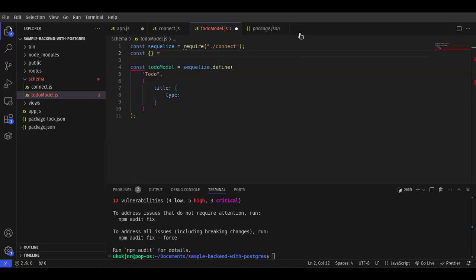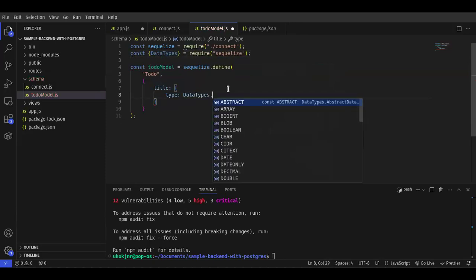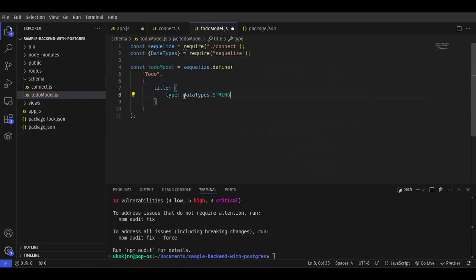What you want to do is come here and import the types that Sequelize provides. So you say this should be equal to require Sequelize, and import data types. So the type should be DataTypes dot STRING for the title.